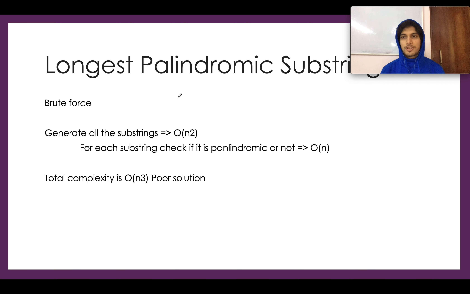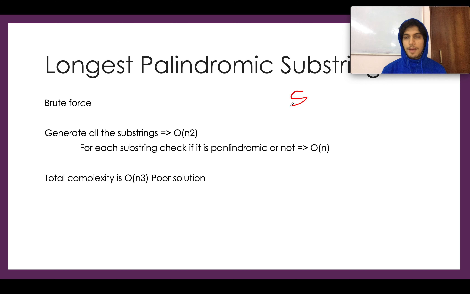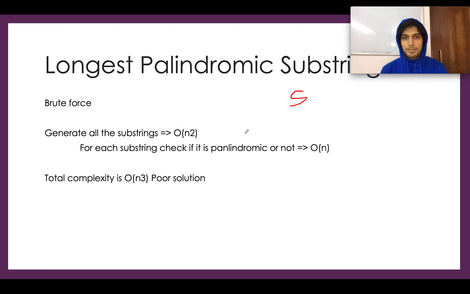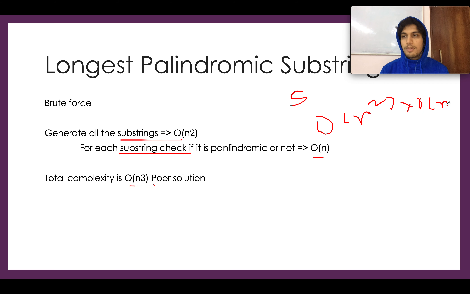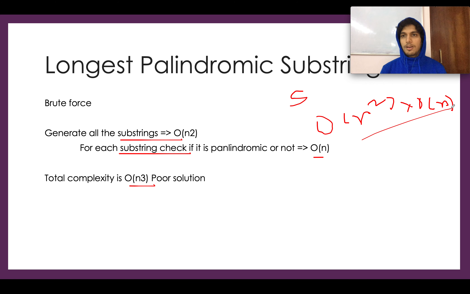The brute force algorithm: you generate all possibilities of the substrings from a given string S, and for each string you check whether it is palindromic in nature or not. You store it in a variable — your longest palindromic substring variable — and whenever you find a larger length substring which is palindromic you update that variable. The total time complexity for this approach is O(n³), because generation of all substrings takes O(n²) and for each substring you check its full length, giving O(n²) × O(n) = O(n³). This is the brute force solution, which should be the first line of action when you hear this question, because this is how a regular programmer would think about it.